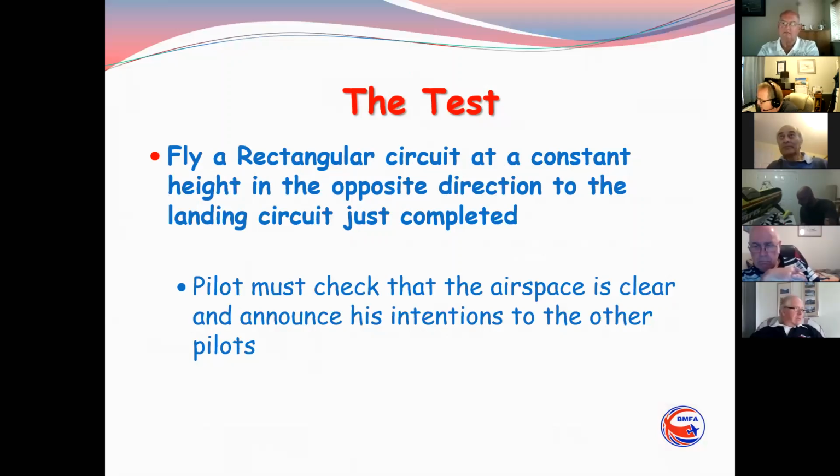If he's going round for no obvious reason, you've got to ask why. Generally, I would suggest there should be an obvious reason, and one of those reasons could be they have just got it wrong. Not lined up correctly and not happy with it, and what you would want the candidate to do at that point is to go around. If you're not getting it right, don't force it down. That's more dangerous than the go around. Yeah, and I think a degree of self-awareness is a good sign. Yes, absolutely. That is what we're looking for.